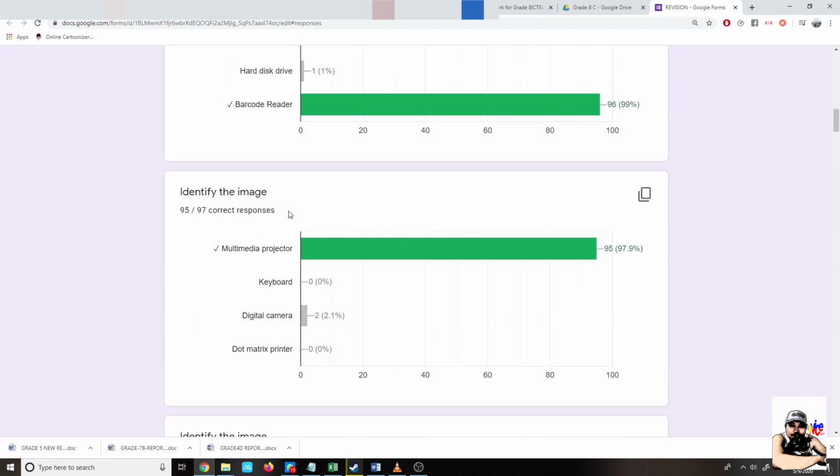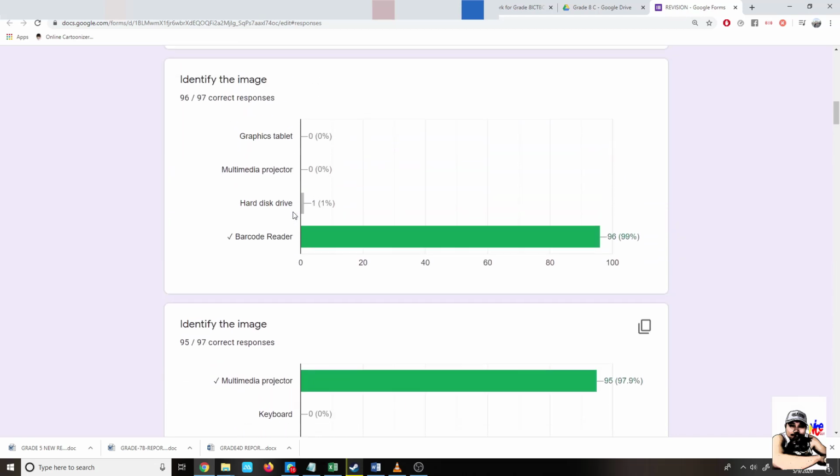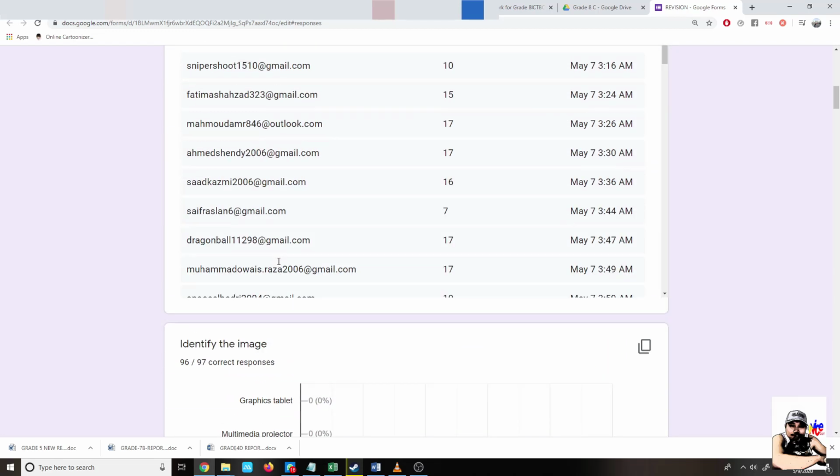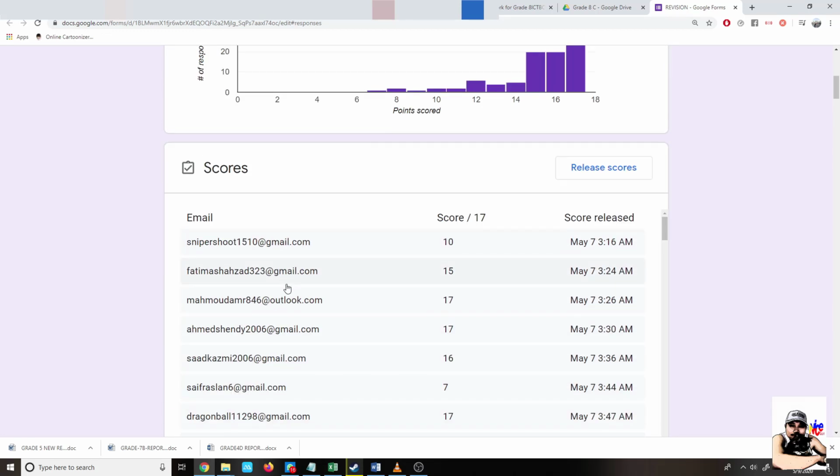All right, so this is the question number and what question. So in the next meeting you will have with them, you can discuss with them why some are answering wrong, why they chose that, why not this particular thing. So you can discuss with them. This is the best thing, which you cannot have on paper. It's going to be so hard if you do it on paper, because you have to tally everything. But here, this is the good thing about Google Classroom.